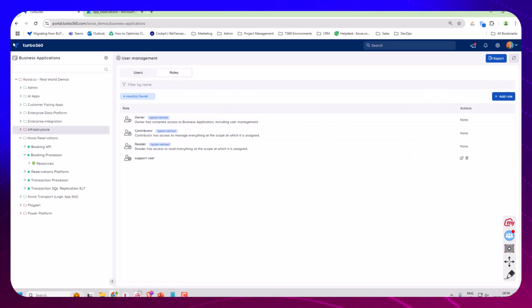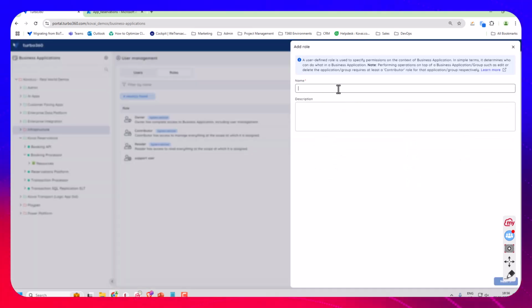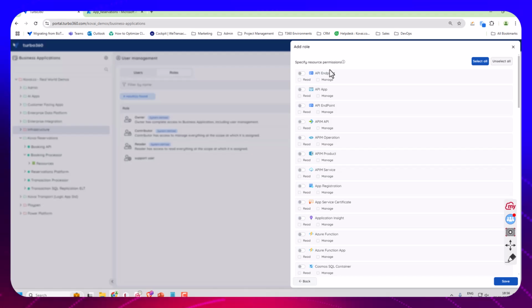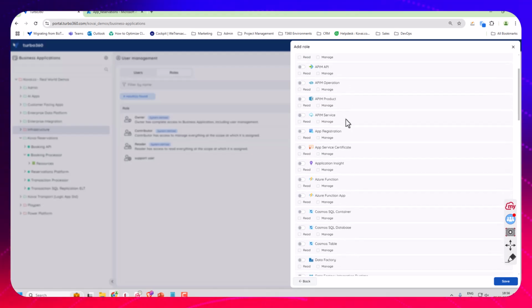For example, I can create a role if I wanted something that wasn't just reader or writer, effectively the equivalent. Here you can see things like: can I create dashboards or just read them? Can I create service maps or just read them? But then I also have features for the different resource types in Azure as well, whether you can change or execute, like say a reprocess or a trigger of a function, versus just read it.